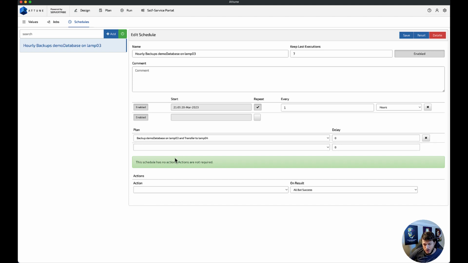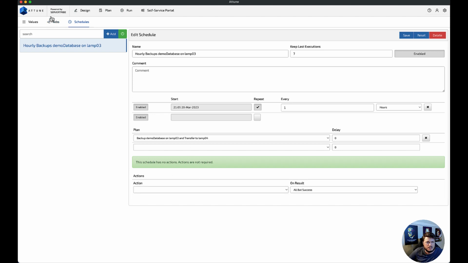You can configure multiple plans to be run in a schedule, one after the other, and set it up so that if one plan fails, it won't continue through the other jobs until it's investigated by a system administrator. Because you may have some instances where you want to run through a scheduled list of jobs, but if something fails, you don't want it to deploy that failure across your whole environment. You want it to stop there, investigate, and figure it out. So I'll leave that up and running.